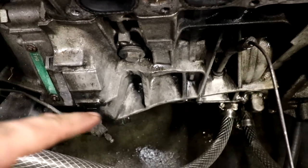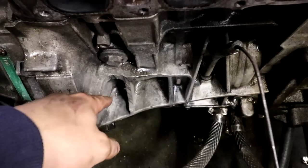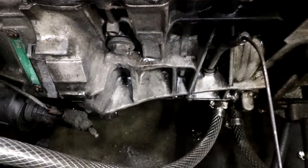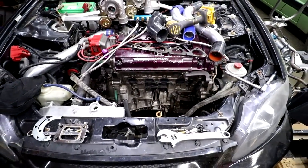Somebody definitely clearanced the block at one point for a different turbo kit. You were like, I don't need this support piece right there, I'm gonna just cut it out. Oh, look at that right there though. B16A2. This actually has forged pistons and rods in it. So we got a pretty decent engine here.